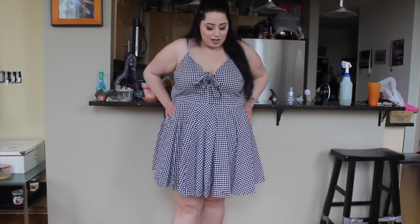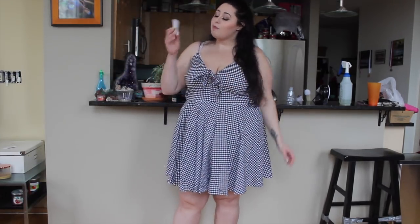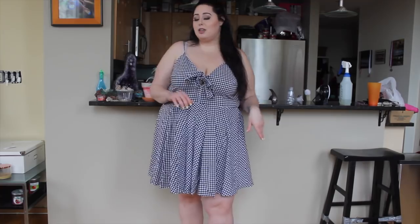I just tried to check if there are pockets, and there are no pockets, unfortunately. You guys probably also want to know the price on this one too. It's $54.90. So I think it's about the same price as the other one, if not a little bit less expensive. Though this is a little bit more on the expensive side, the quality of these clothes seems a little bit better constructed than maybe your usual fast fashion. I think there's been a little bit more attention to detail with this.